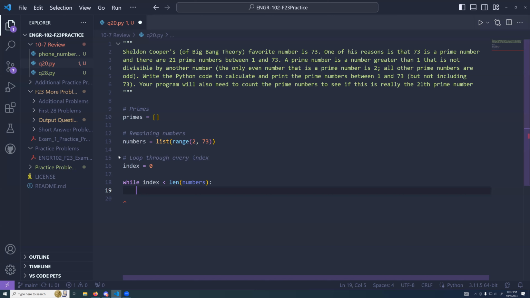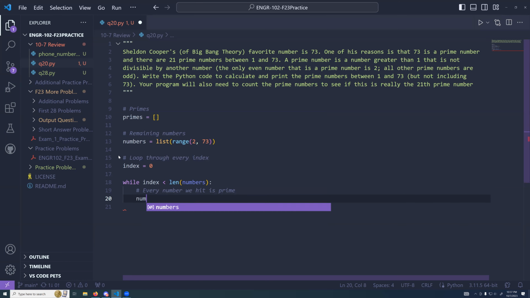And we will check if prime. If a number is there, it's prime. So every number we hit is prime.